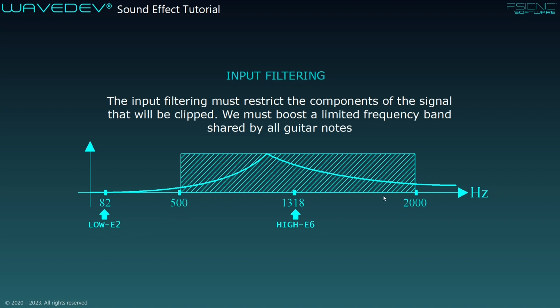Between 500 Hz and 2 kHz are the most stable frequency components for our effects. The response curve you see here includes the 3 filters we've seen so far. These filters guarantee that our distortion will not break, no matter how much gain we apply. But they have a consequence that we will see later. For now, we will say that everything below 500 Hz must be heavily attenuated for the distortion. There are many notes here outside the highlighted area, but their harmonics are still present here.